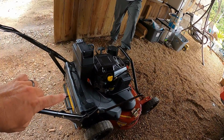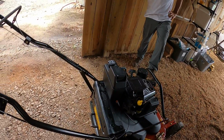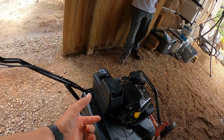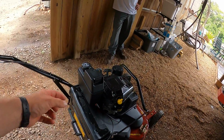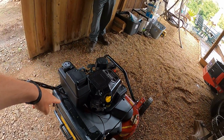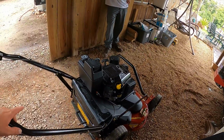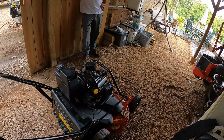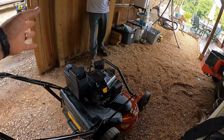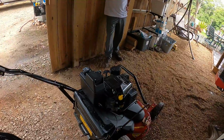One time I thought the transmission was going out, but it was just the cable. The little plastic snap-in part down there at the transmission was worn out, so the cable wasn't staying sturdy in the mount. But I already had to rip the whole thing apart to do that, and I already bought another transmission, so I put the transmission in the other one. So the last guy, he got a great mower, because that transmission's only a couple of years old and there was really nothing wrong with the old one, but it had a new cable and new transmission.